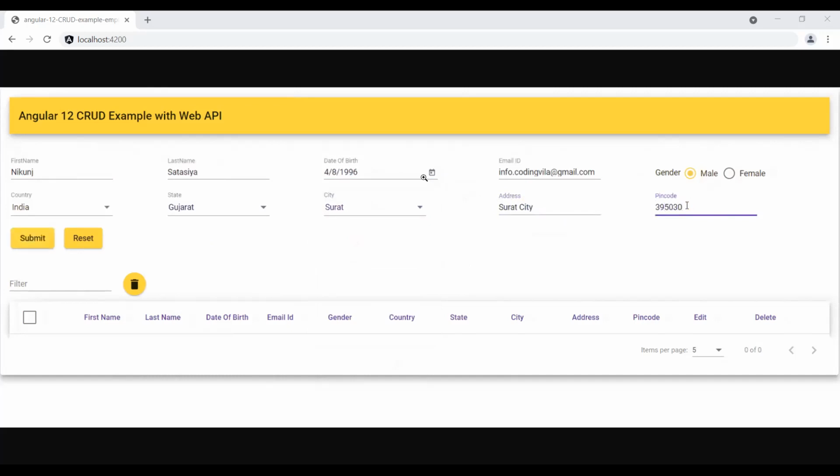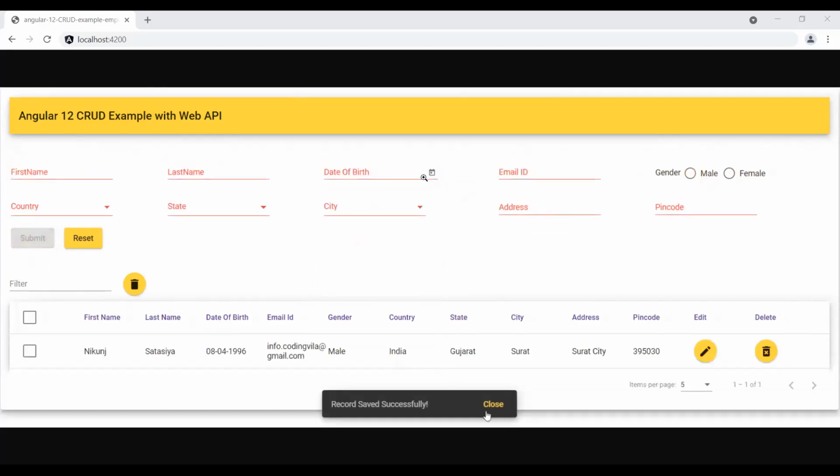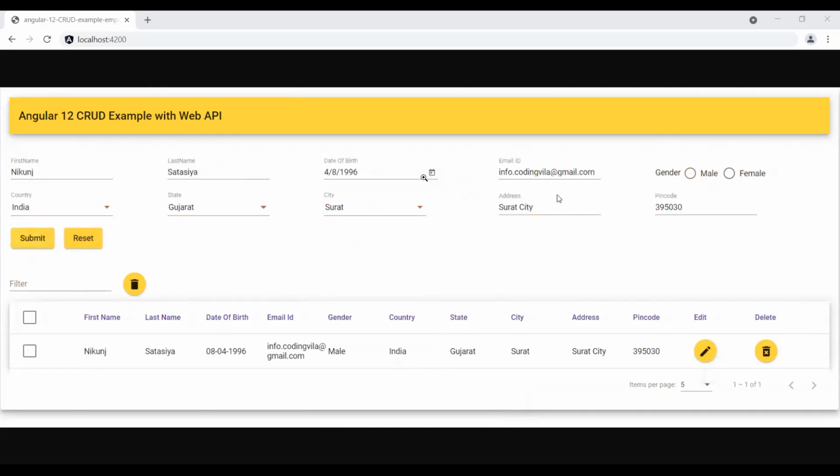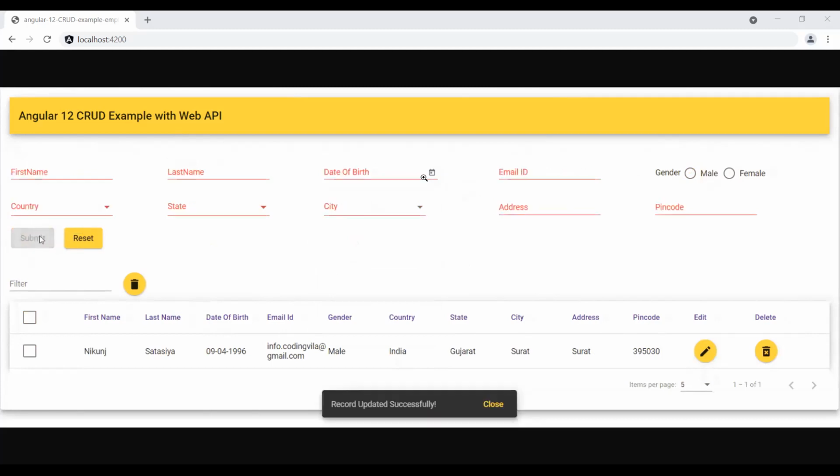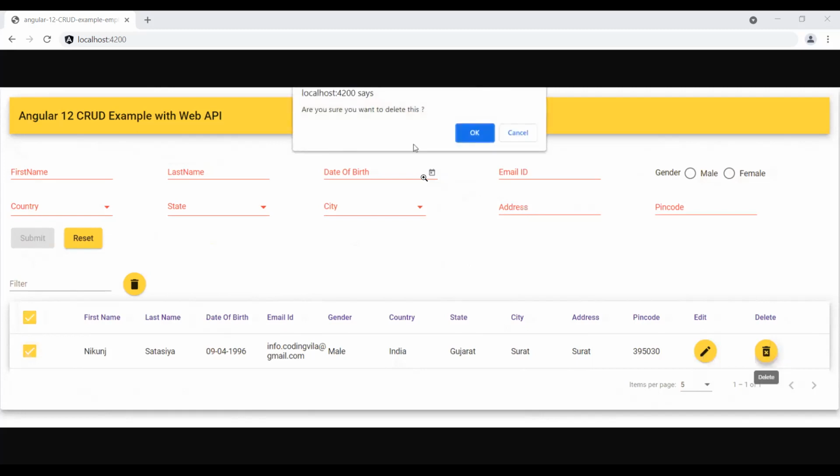Just click on submit. Yes, the submit button is enabled for us. Click on submit. Yeah, a new record has been created here. Now we can start editing it. Click on edit and change the address to something else. Yes, we have done that. So I'll try to go in and delete it. Such a beautiful example for beginners, and we should be really thankful to the original source, codingvilla.com.